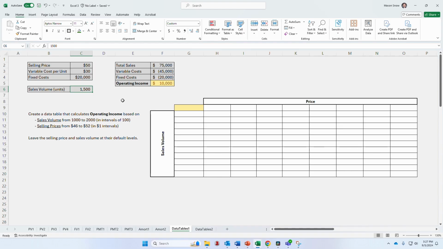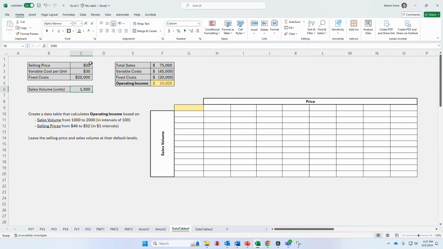Our first example reflects a basic cost volume profit analysis. Essentially, this examines how our operating income will change primarily based on changes in sales volume, how many units we sell. On this left-hand side here, we have information about a single product that a company manufactures. The product sells at a price of $50.